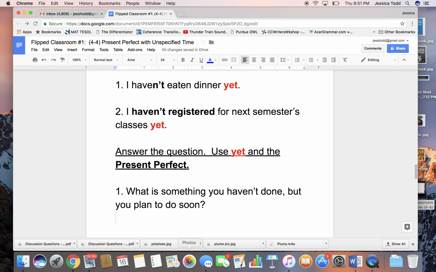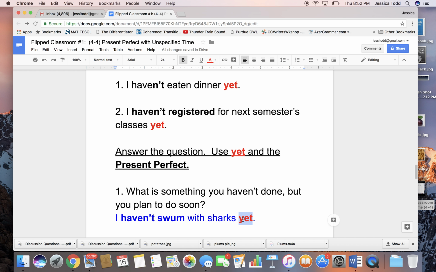Okay, here's my example answer. Something I have not done in the past. Oh, we talked about in class that I haven't swum with sharks. Remember, swim, swam, swum? So I'm using a negative sentence, "have not swum." I'm using present perfect here. And I'm going to add yet at the end of the sentence, right? "I haven't swum with sharks yet." Once again, we know it's something I haven't done in the past, but do I want to swim with sharks? Yes. Maybe you think it's crazy, but yes, when I add yet, it means I want to do this in the future, or I plan to do this in the future.